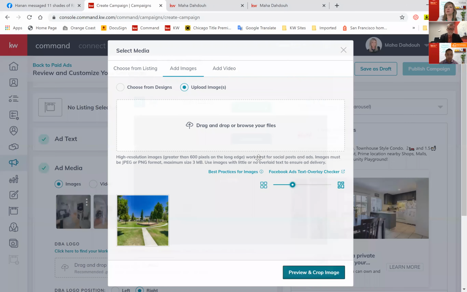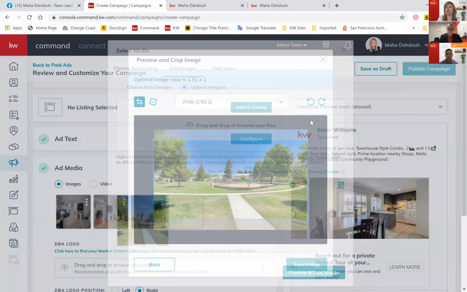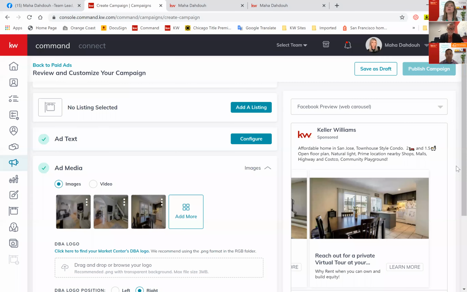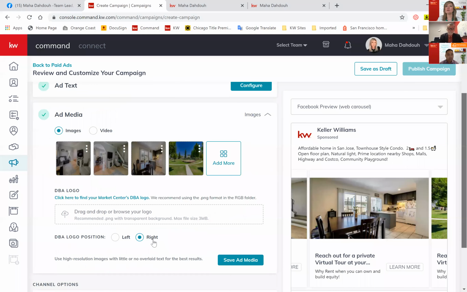Here, I don't care about the sky too much, so I'm going to leave it like that. This is perfect. These are the limitations. These are the guidelines for your picture. This is good enough for me. Watch what's going to happen here, right?